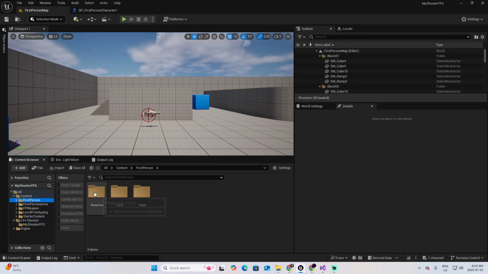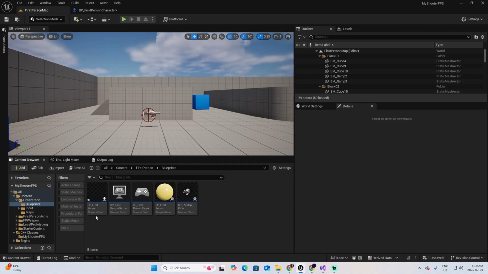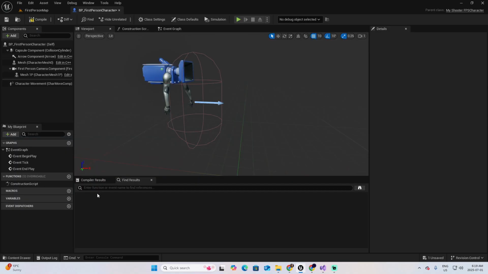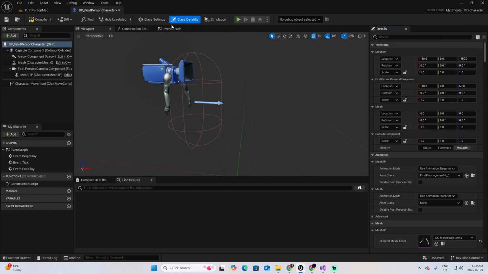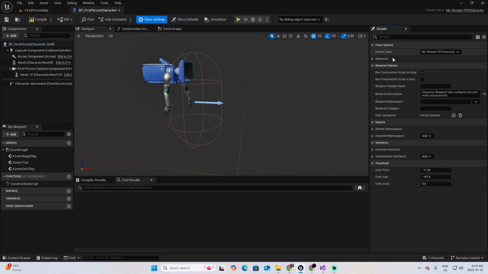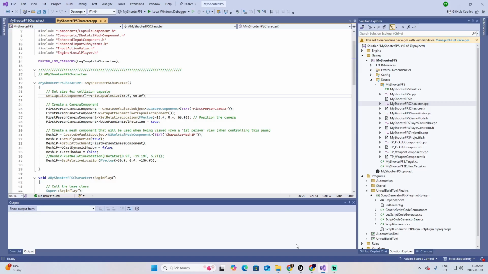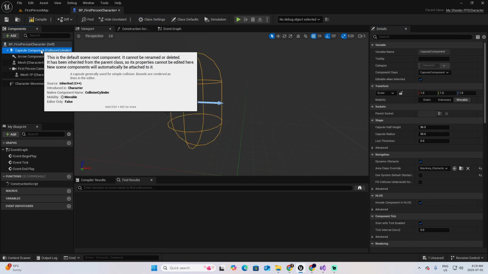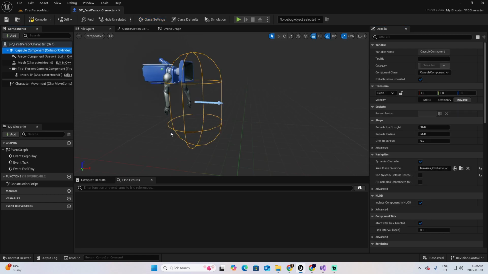and in the first person you have the blueprints, and you have the BP first person, and this is the blueprint that was created based on the class. With the class setting based on the class MyShooter FPS character, which is the class that we have here. And the first component that you see is the capsule.